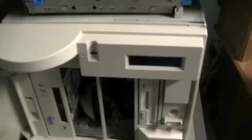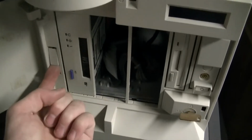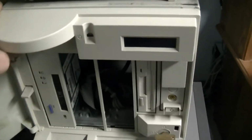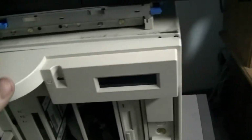Here's how to remove the faceplate on one of these. Turn the key so it's unlocked. Pop up this tab. And then you pull on the top part of the faceplate. You can also lift this door out. I think we'll do that as a precaution. And once you give it a tug, the top should pop out.